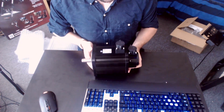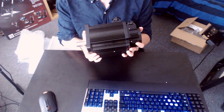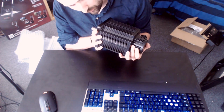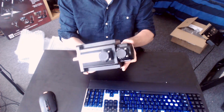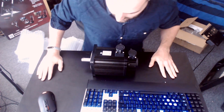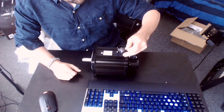It's small, but bloody hell is it heavy. You could probably use this to power a go-kart around a track. Forget putting it on your sim rig. Oh dear. That is crazy heavy. Be careful with that. I'm going to want to get this on the sim rig. It's not the kind of thing that you want to be dropping.